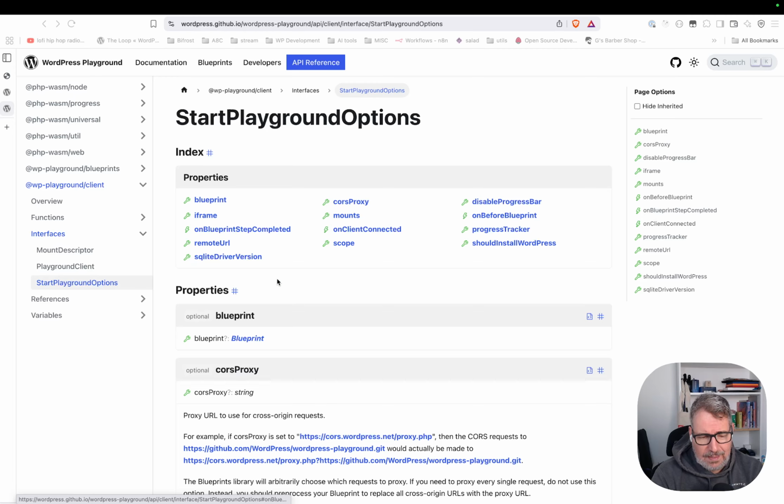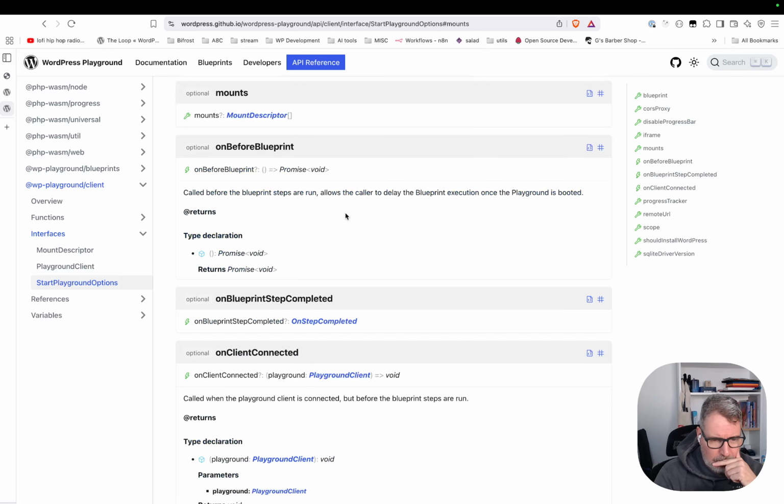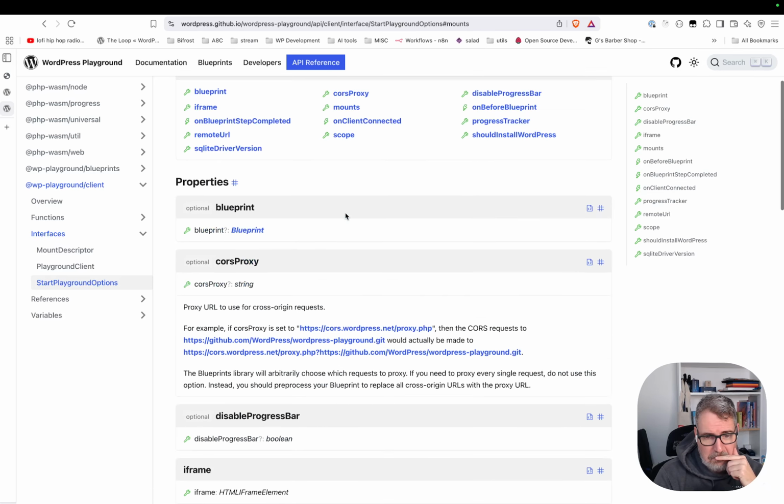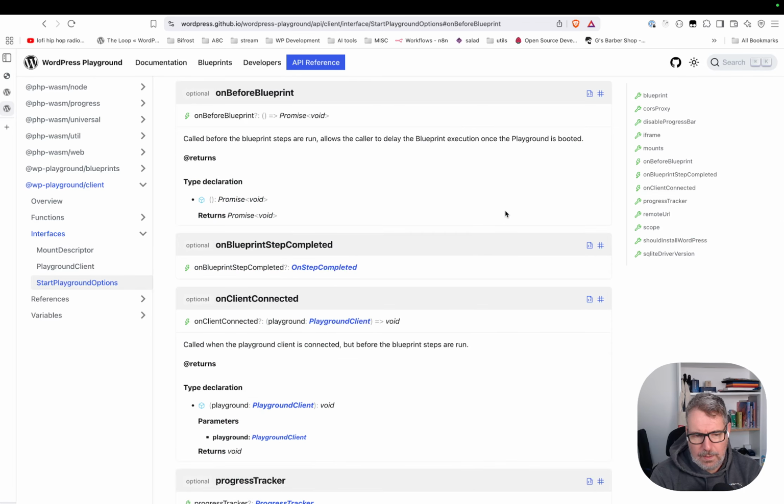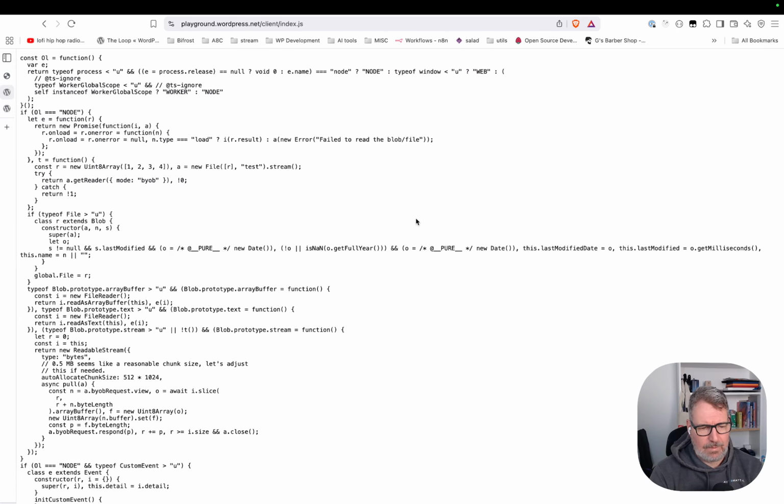Interesting. We can also use mounts. I'm wondering how this works in the browser. We can launch some actions before the blueprint steps run. Okay.